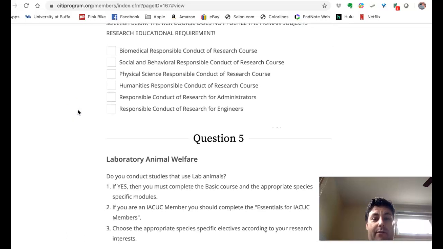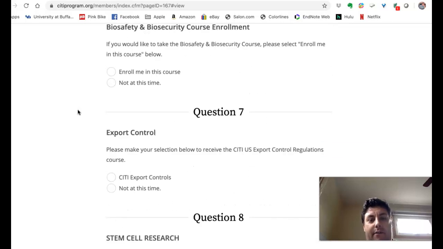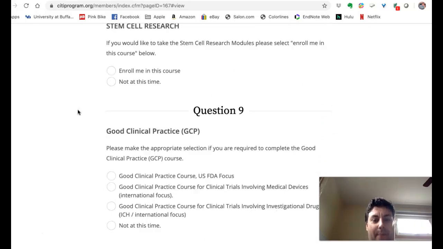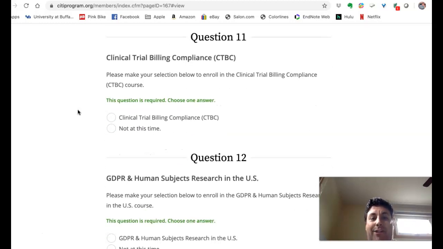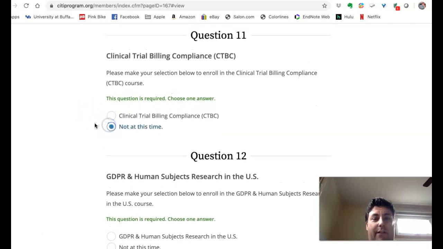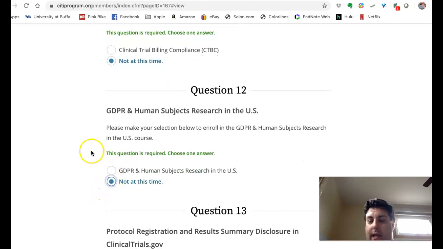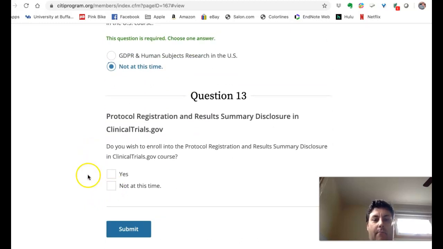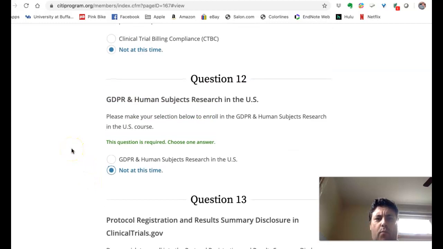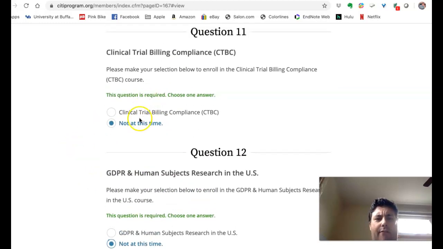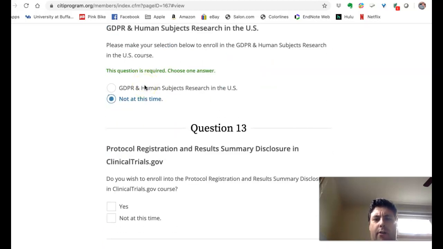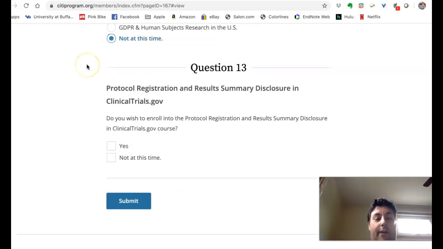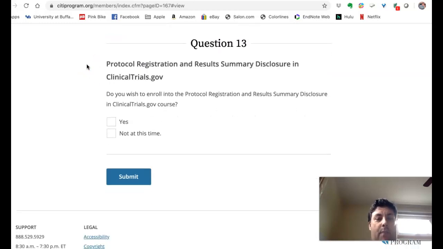So you can skip 3, 4, 5, 6, 7, 8, 9, 10, and then for questions 11 and 12, you have to click Not at this time, and then you can skip question 13. The reason you need to click Not at this time for 11 and 12 is that they require an answer to these, and I'm not sure why they don't require answers to the other ones. At any rate, it is what it is. And like I said, I'll switch over to a slide here in a second that tells you what to click.